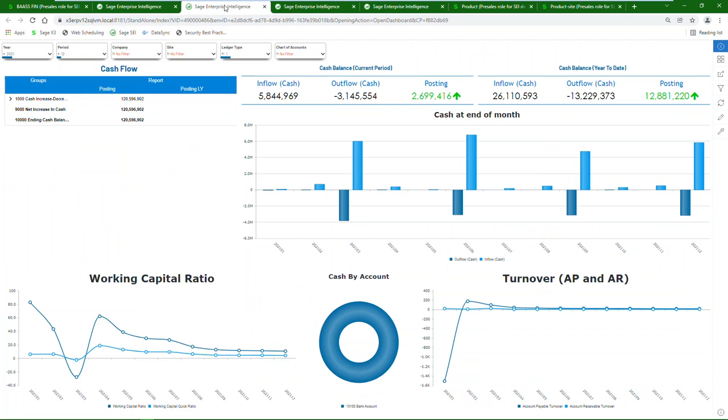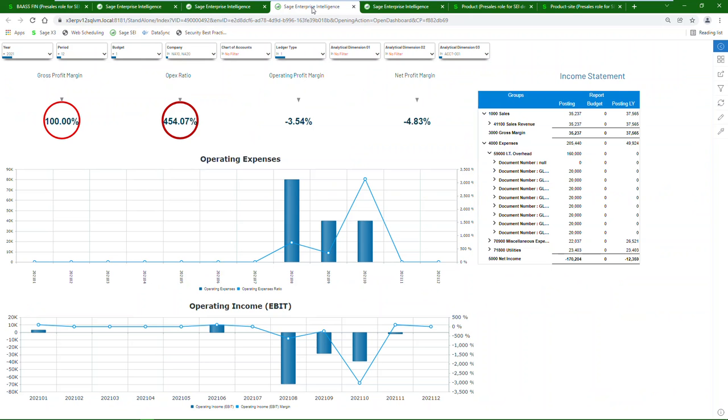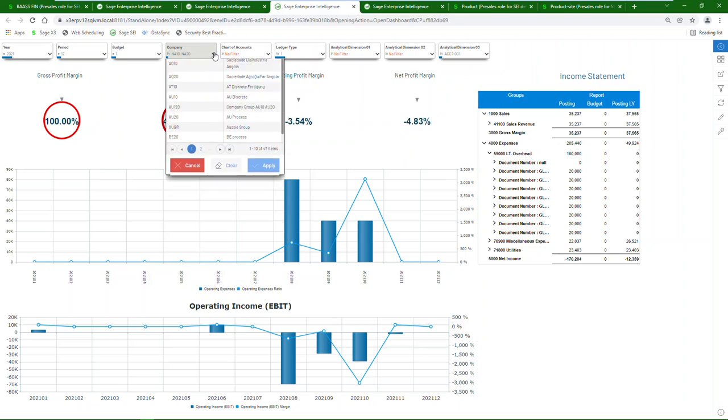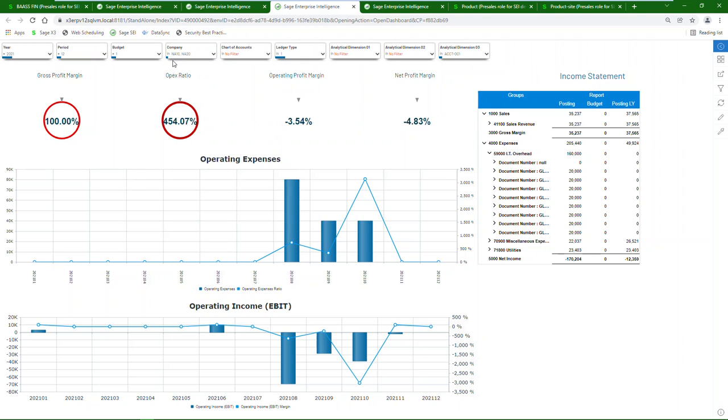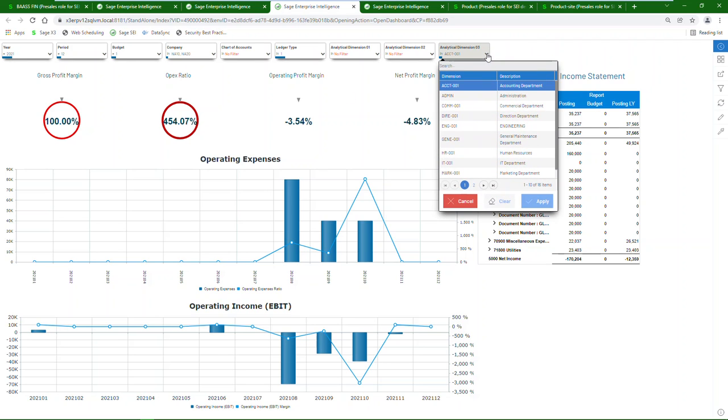This is a view at your cash flow dashboard. This is a view at your income statement slightly differently. And what we have done here is we have looked at narrowing down this dashboard only for companies NA10 and NA20. And within that, we have narrowed your dimension, your cost center dimension, only to accounting.